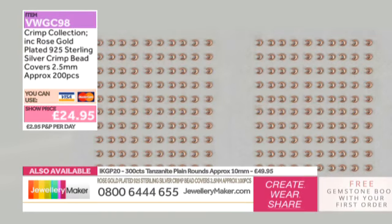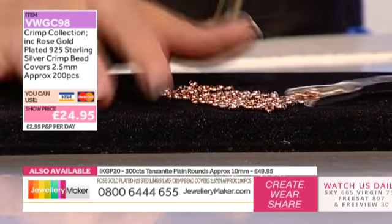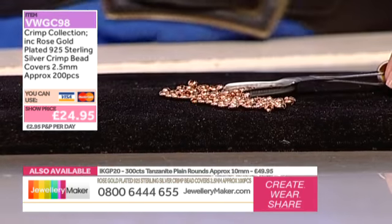And don't forget, they are a necessity. They help you add on your clasps. They help give you a bit of sheen, a bit of a shine. They help with the spacer style design as well. So do treat yourself to these right here, right now, because they are a special little beauty for you to get your hands on. I think that price is amazing.